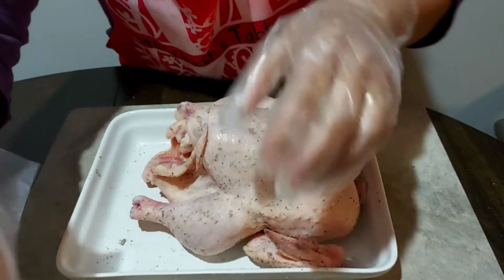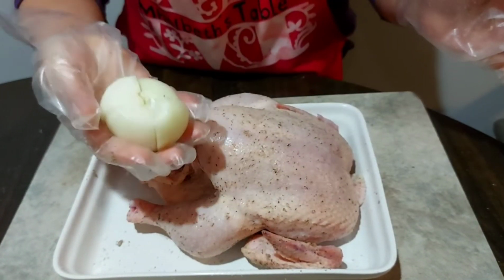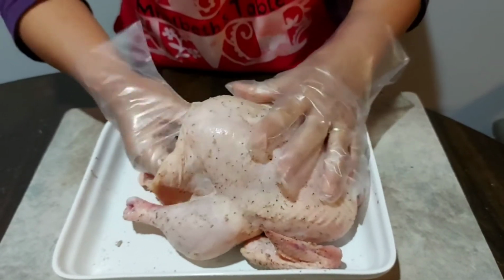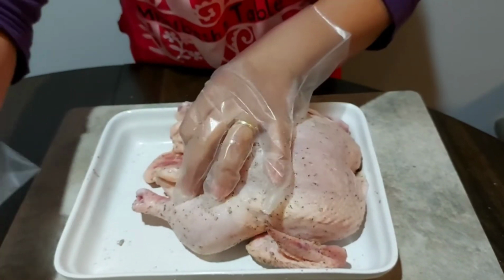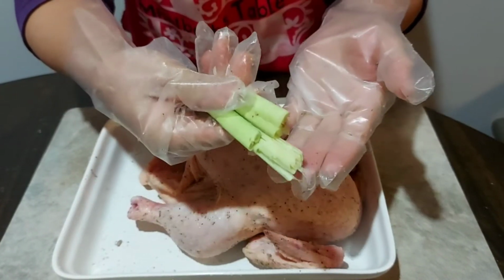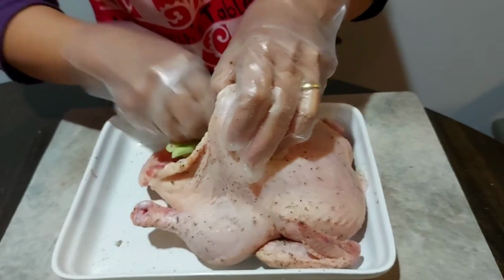I have 1 piece of onion, just a small one, like this. The yellow onion, I just cut it into 4, and I'm gonna put it inside the chicken. Okay, then I have 3 pieces of lemongrass, about 2 inches each, but I cut it into 3 pieces, so I'm gonna put it inside the chicken as well.